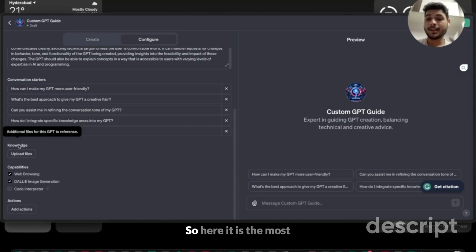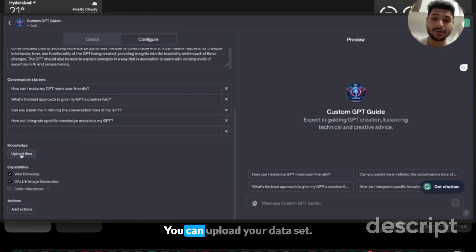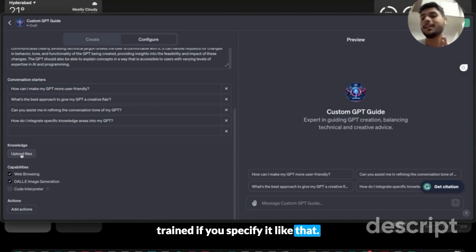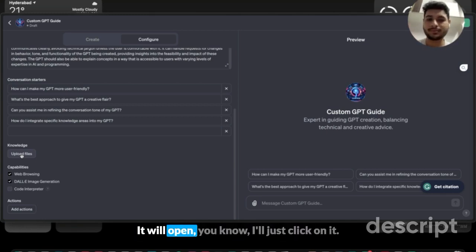So here is the most interesting part. You can upload your own data set in it, like upload files. You can upload your data set, and on this data set, this custom GPT will be trained if you specify it like that. You can just click on it, it will open.